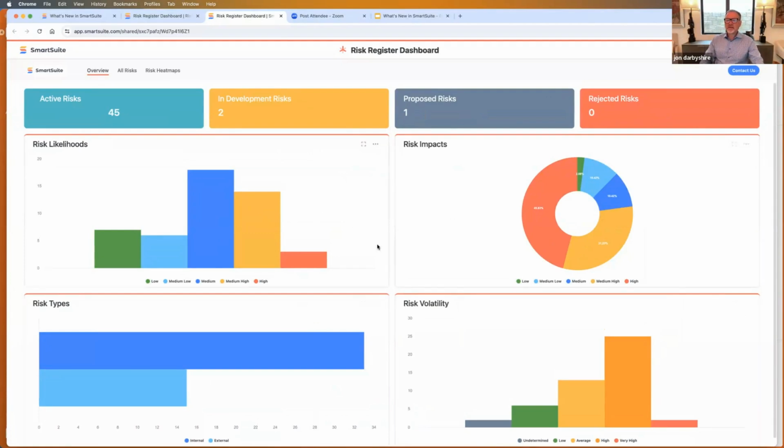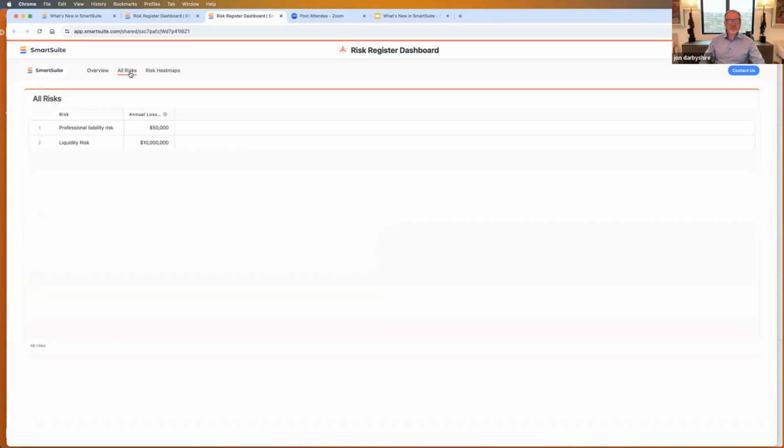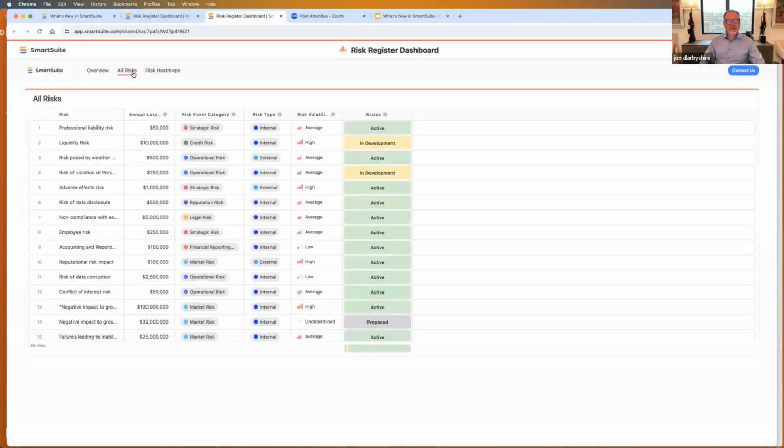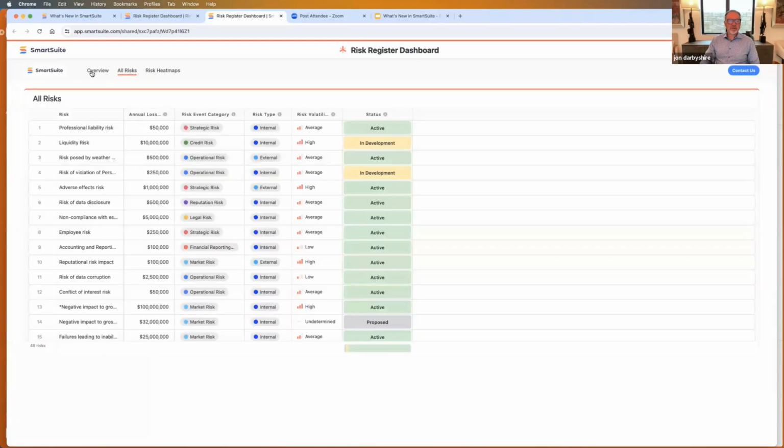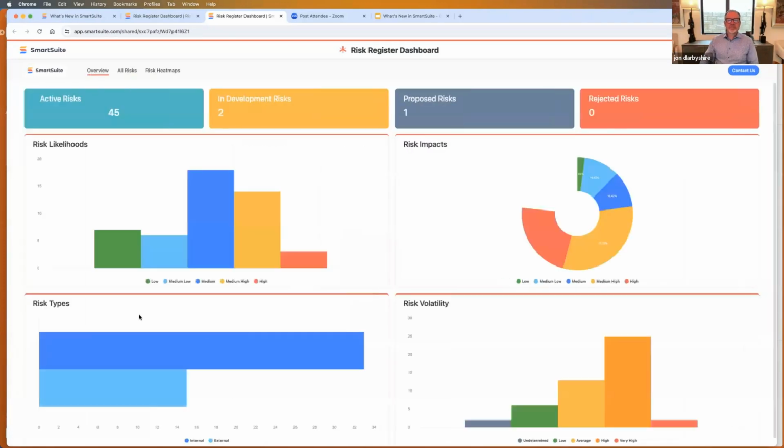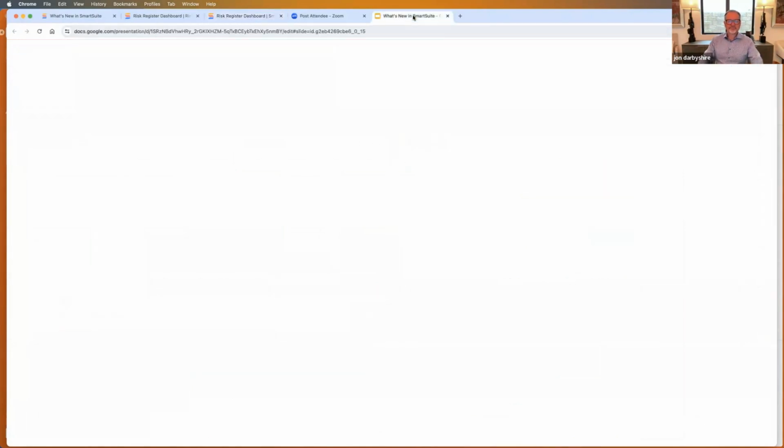Also note that the data that's on this page is in real time. So as updates are made in SmartSuite, they are updated in real time for the client. So if they're viewing the dashboard, you make updates, you'll see those come through immediately for you. In this case, we've turned on a feature that's in beta that we'll be announcing later that shows the ability to add tabs inside of dashboards as well. That's here, so you can see that users can flip back and forth and consume quite a bit of information inside the context of one shared dashboard that we have.